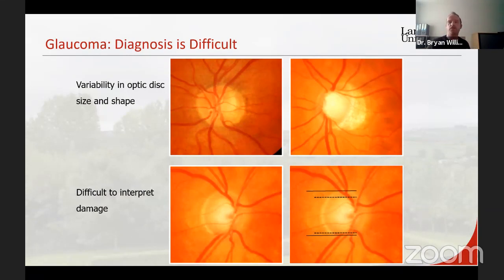So as was mentioned earlier, we're not just looking. So this is a fundus image, a fundus photography image of the optic disc. And typically, we're not just looking at this kind of image. But if we focus on this for a while, you'll note just in this small selection of examples, what we've got is a huge amount of variability in the optic disc size, in the optic disc shape, in this bright region in the center, which is the optic cup, which is a crucial area for measurement. It's quite difficult, it's very subjective to actually identify the boundaries of this region, which is one of the key markers. So all in all, when it comes to a human, this image is actually extremely challenging to interpret. And when it comes to a computer, you've then got the issue that you're trying to go a step further and enable a computer to understand something that a human is finding hard.